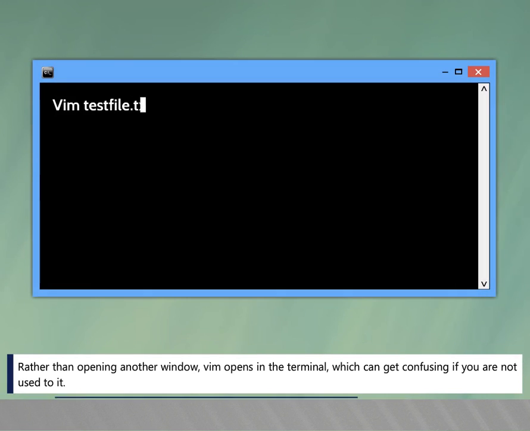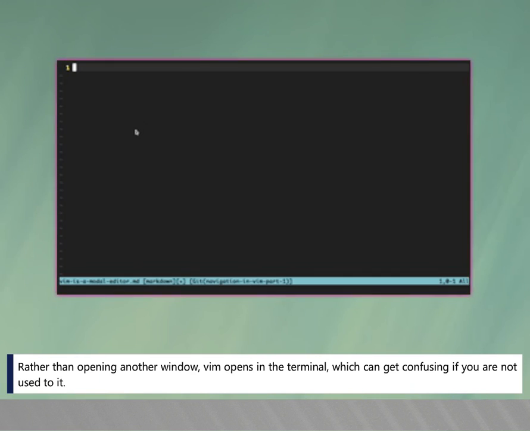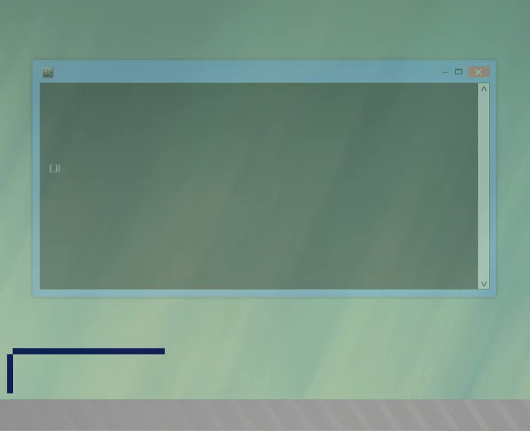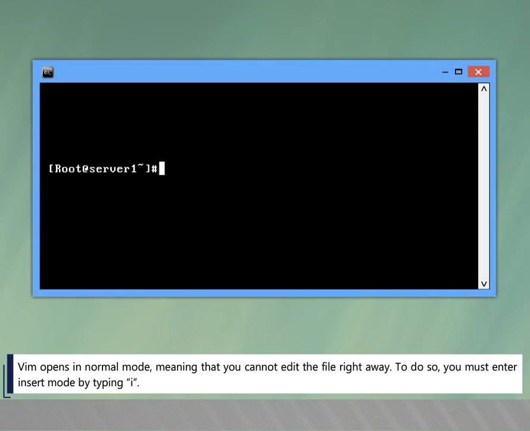Rather than opening another window, VIM opens in the terminal, which can get confusing if you're not used to it. VIM opens in normal mode, meaning that you cannot edit the file right away. To do so, you must enter insert mode by typing I.